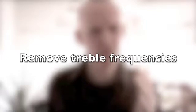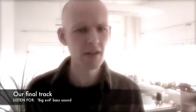We'll start with the guitar riff here. And we'll cut out a load of the notes. Then we'll add a big evil distortion sound to it. Then we'll roll off all the treble high-end frequencies and just end up with booming bass left over at the end. There you have it. So let's have a listen to how that ended up sounding in the final mix.